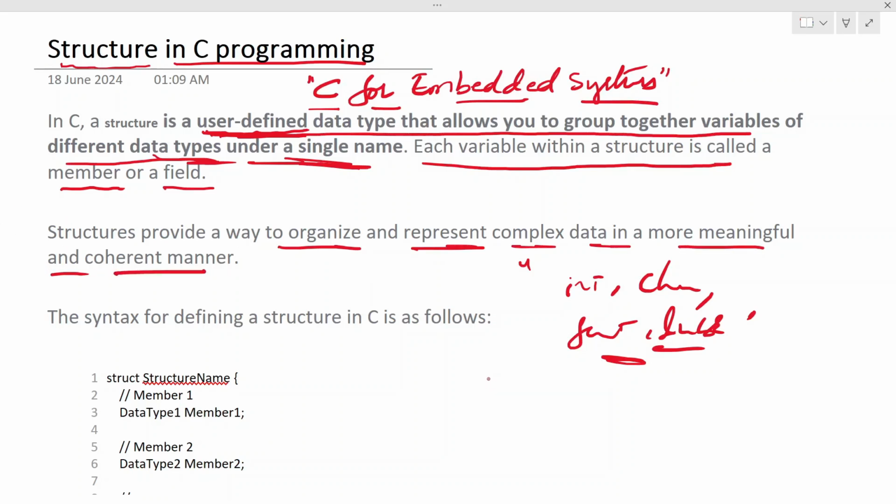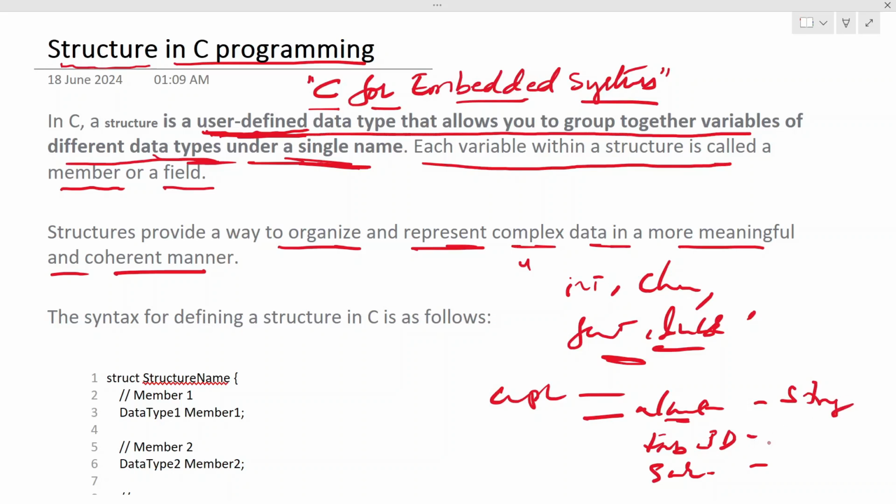For example, you want to represent a set of data like an employee, right? The employee will contain the name, employee ID, salary, and all such information. Say, for example, employee name is a string, employee ID will be an integer, and salary will be an integer or double.